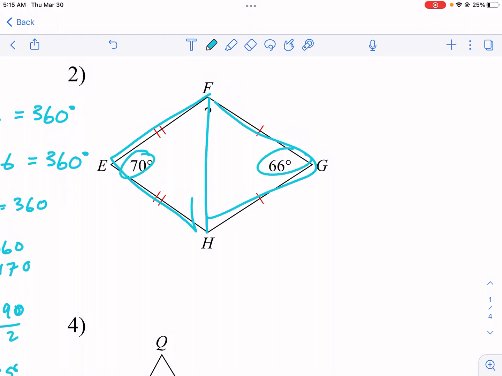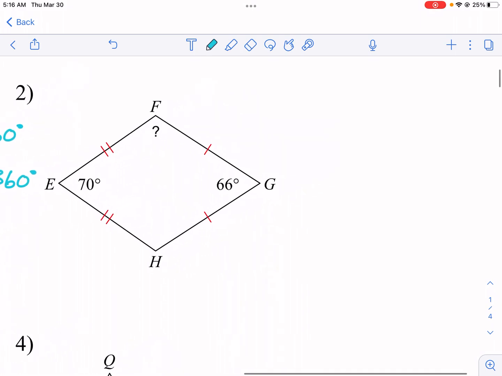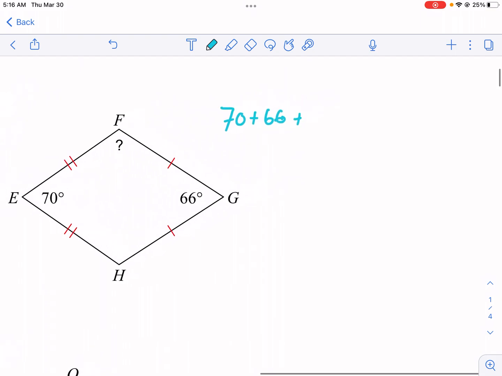These two angles are going to be different because they obviously look different, and because they're part of two different isosceles triangles, whereas these ones are kind of shared. See how those are shared on those two triangles, the triangle here and triangle here? Those are the ones that are going to be equal. So just keep that in mind. And that's very important so you don't make that mistake, just adding when it's not a true equation, not something that makes sense.